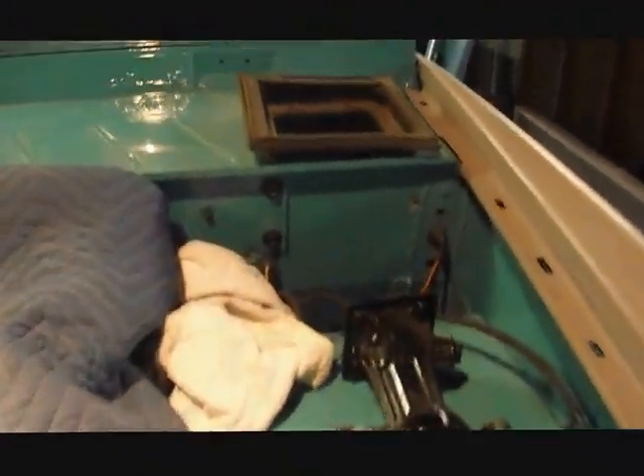We do have the radiator support in it — if you all remember that. We've got the inner fenders all painted, they're dusty. Firewall's in, same over here. Got it all in. Yes, the motor's right there — 302. I'm trying to keep as much of the dust off of all of this stuff to keep it as clean as possible. We've got to order a new master cylinder — the master cylinder is bad on this, we put it on and had a problem with it. The radiator support's all painted the original color of the rig. Body's all set, doors are pretty much fit, body lines are pretty much right in there where I'm going to want them to be. Got the gas tanks in, got all my body lines seam sealed — she looks nice and straight down through there.